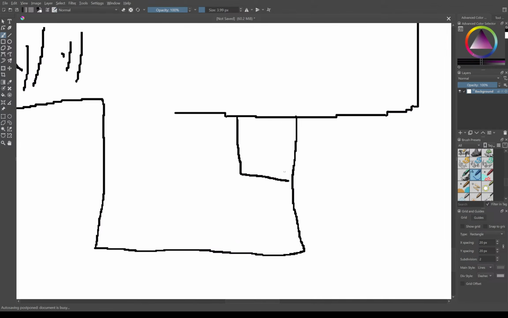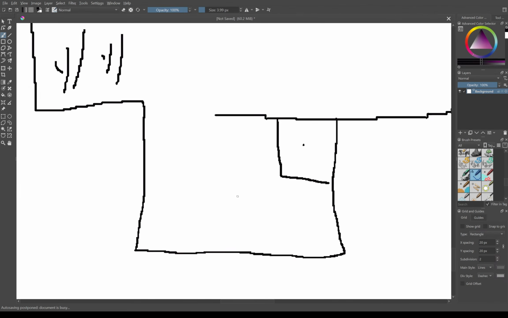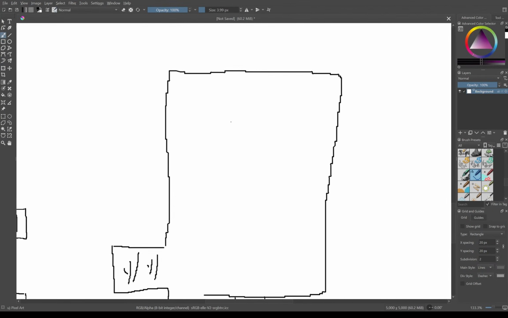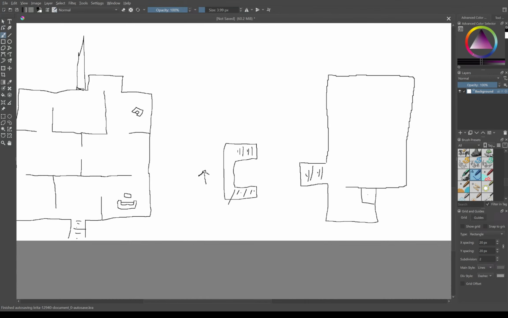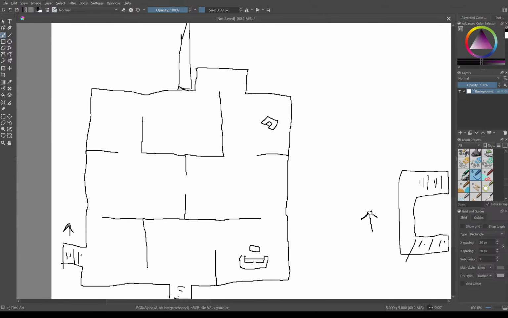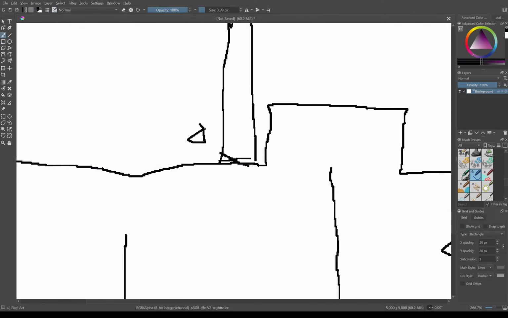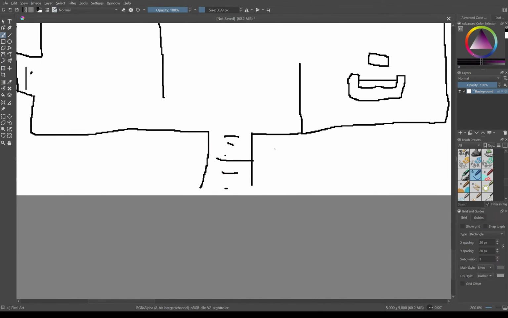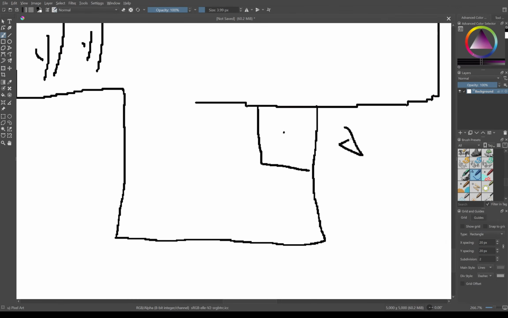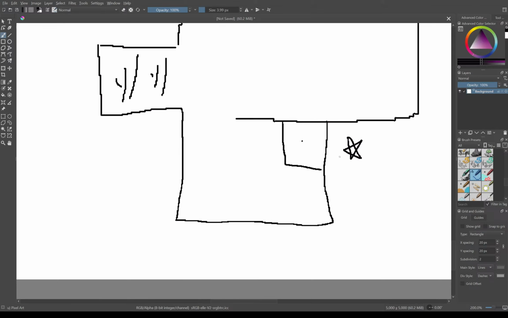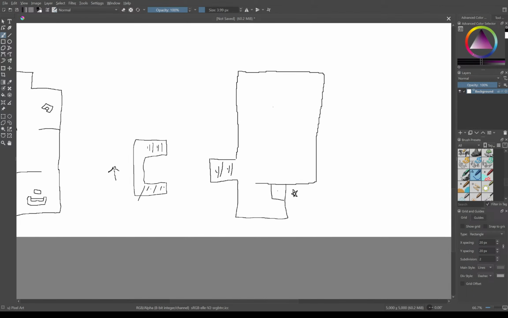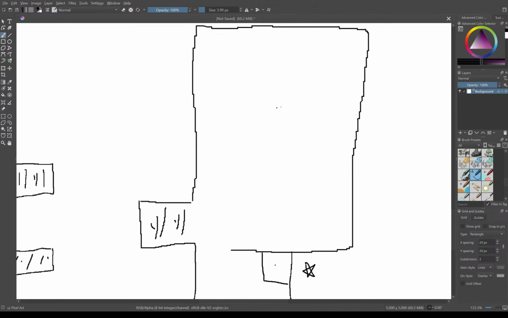I forget the exact layout of the bathroom, so we're just going to do that. I guess I don't need the details for this room, at least for the concepting. So this is a point of entrance. This is a point of entrance, and funnily, this is a point of entrance. Okay. So I was thinking of having the place you're protecting be this room.